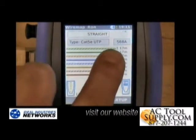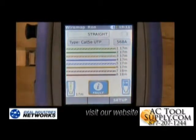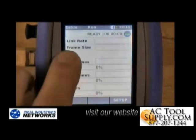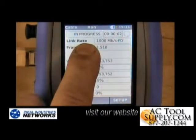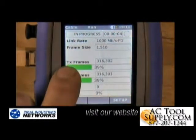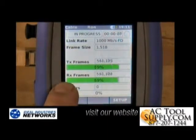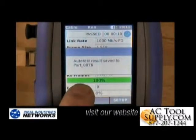The length has popped in here as well, so it'll do a basic wire map test and store it for us. If we scroll back out and move down to the cable performance portion of the test, the tester will now start to transmit gigabit Ethernet traffic across the cable and actually create frames or packets, making sure those frames or packets are received by the remote unit. If all that happens, we know the cable is capable of supporting gigabit Ethernet traffic.